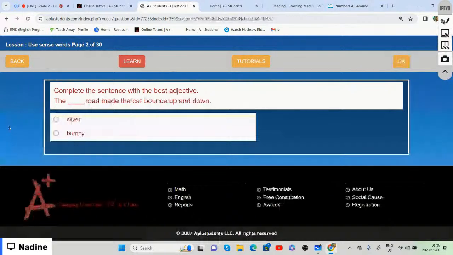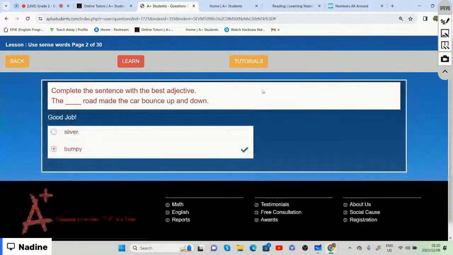The road made the car bounce up and down. We need to complete the sentence with the best adjective. Then we can say the bumpy road made the car bounce up and down. So the bumpy road. All right, bumpy is correct.